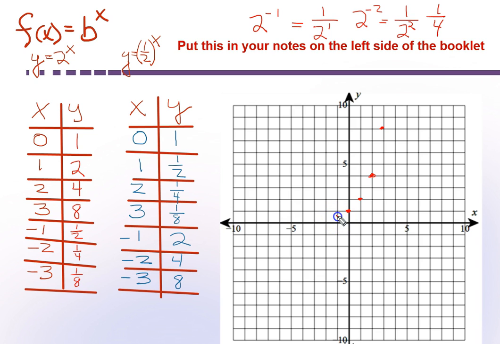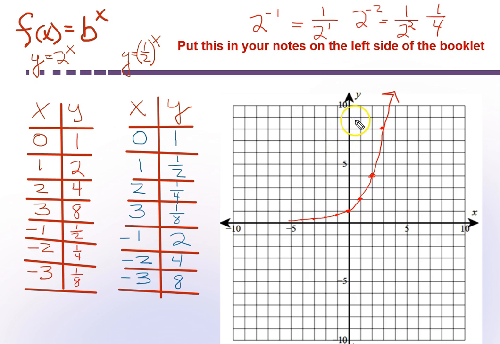Now 1/2 is there. 1/4 is there. 1/8 is there. Would be 1/16, 1/32. We're just getting some points so that now we can sketch this curve here, if I can do it very carefully here. Let's get a nice curve in there. And this is the typical curve of the exponential function 2 to the x power.